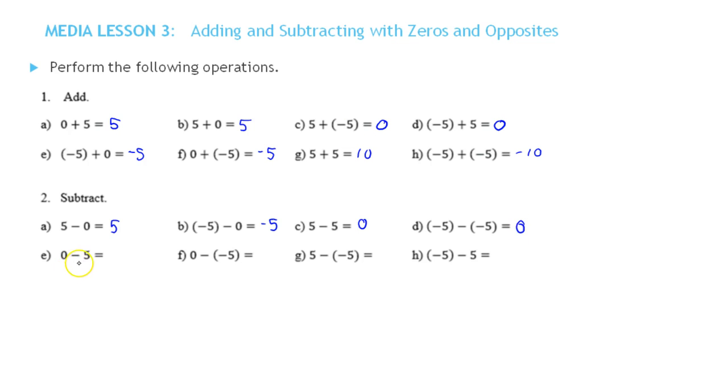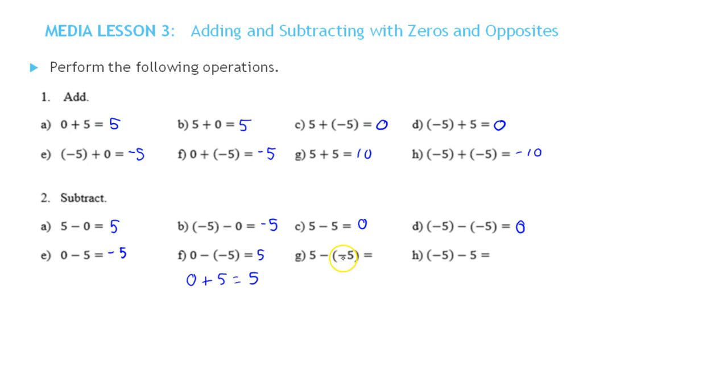Now remember, reversing the direction gives us the opposite. So 0 minus 5 is not 5, it is negative 5. And it's the opposite of the result above, so this is negative 5. 0 minus negative 5 would be the opposite of the result above it, which is positive 5. And you could think of changing this to addition, change subtraction to addition, change the sign of negative 5 to positive 5, and we get 5.